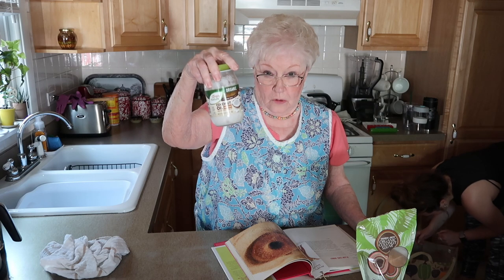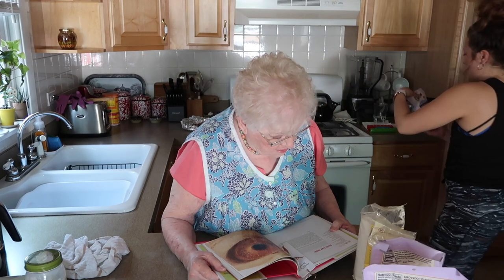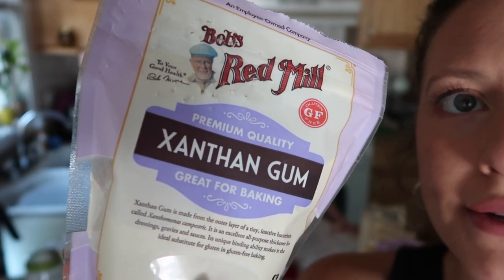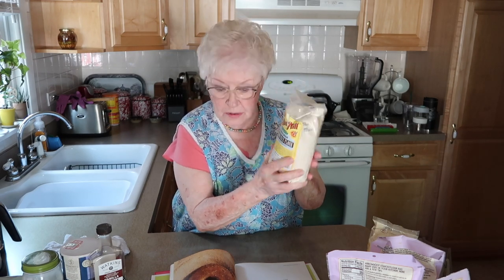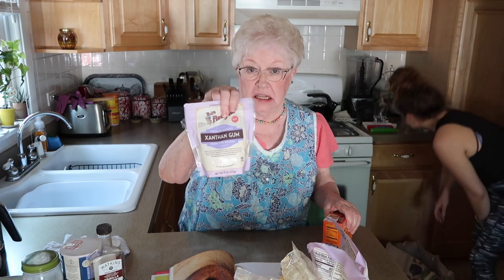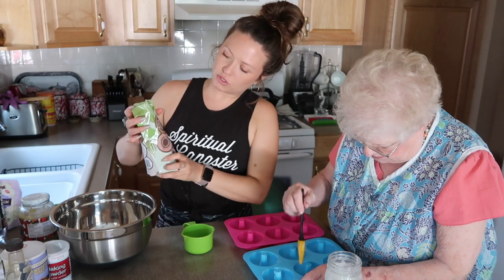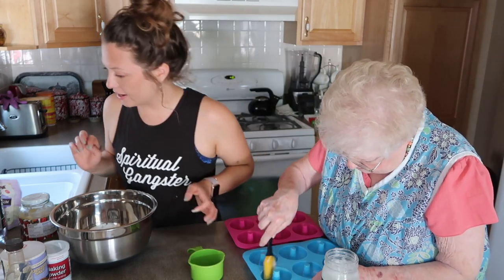Ingredients. Organic coconut oil. Organic coconut sugar. The cats have been having a little snack here. You gotta watch them little guys. They love plastic. There's all these little bite marks. So, this is vanilla, salt, baking powder, brown rice flour, garbanzo bean flour, potato starch, arrowroot, xanthan gum. I did it phonetically. Baking soda. The last ingredient that we didn't have was unsweetened applesauce. Elbowing me the whole time because you like to do that. So 1 cup of coconut sugar, 3/4 cup of brown rice flour.